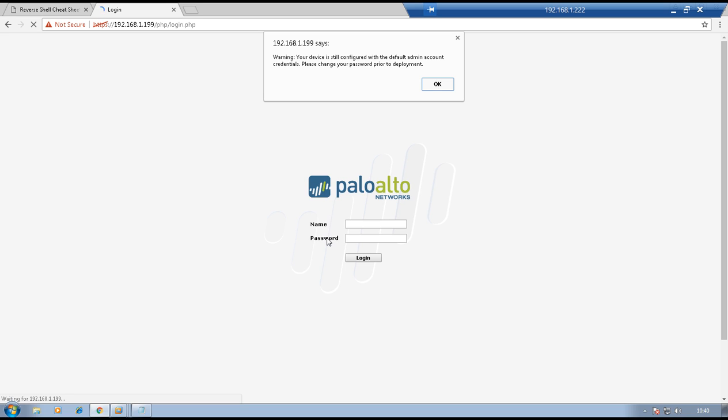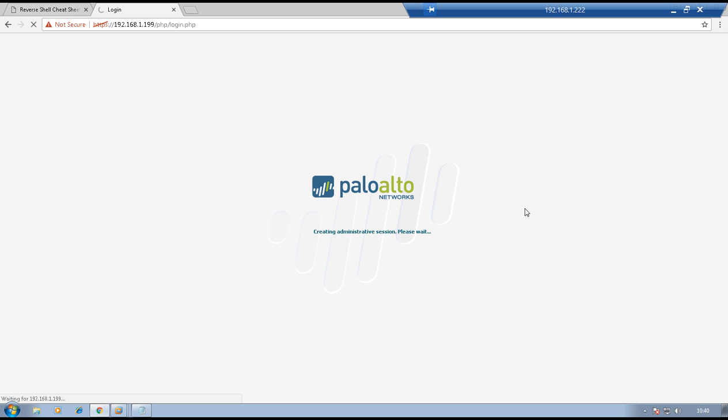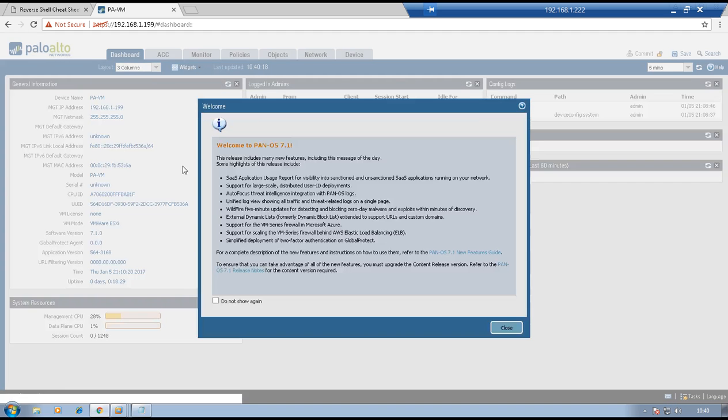So very first task will be to configure interfaces, their IP addresses, zone configuration, and if any routing is required, in that case we will do the routing as well. So that will be the very first configuration. Once that is done, we'll start with the configuration of high availability or active passive. So let's wait for a second to load this.